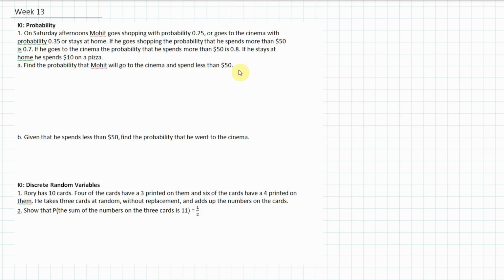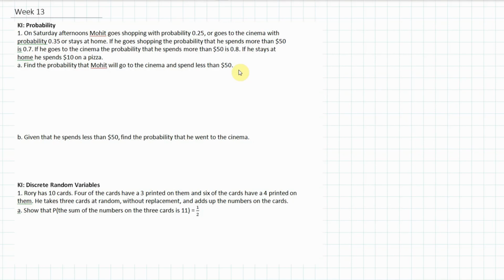This week I actually dispensed with the first topic. I decided not to do representation of data. I just decided to go straight into probability so that we could do a few more questions from some of the other sections of the course that we've done, and I feel like we're probably generally doing pretty well with that first section. I might put it back in the weeks to come.